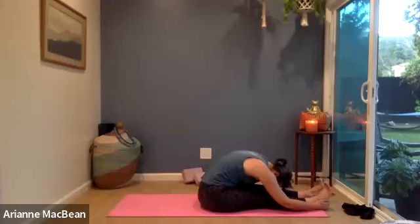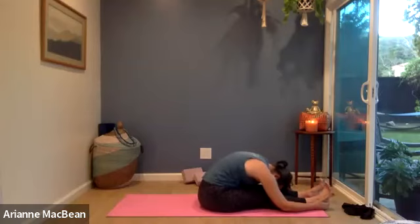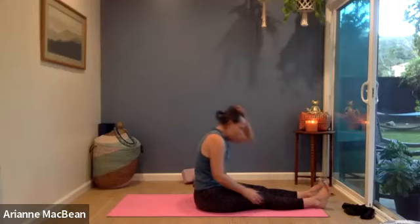Using the exhale to release into gravity. Let gravity do the work. Drop into your fold. Don't dump into it, but consciously release. And come on up. Beautiful.